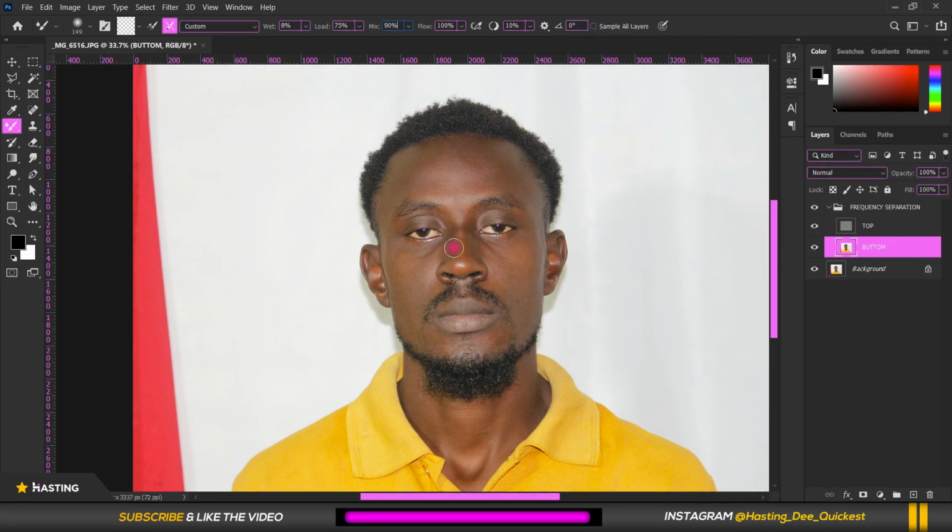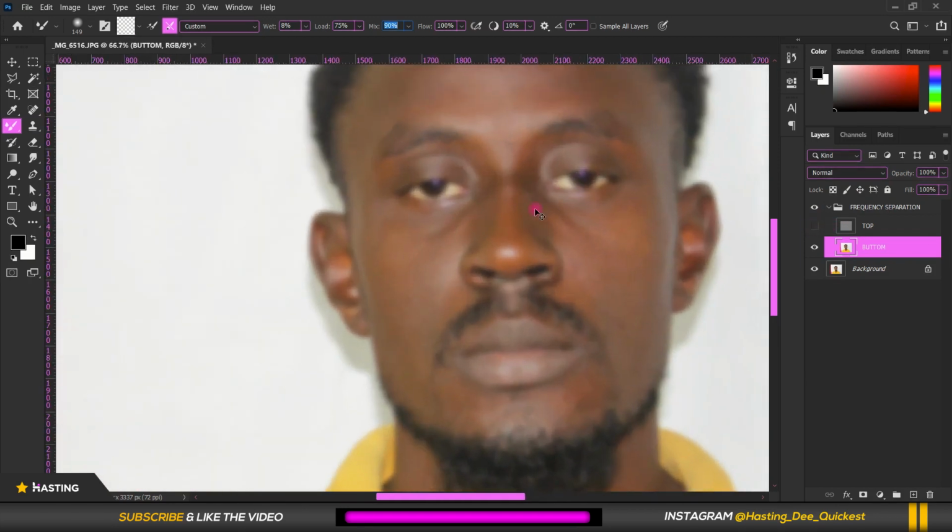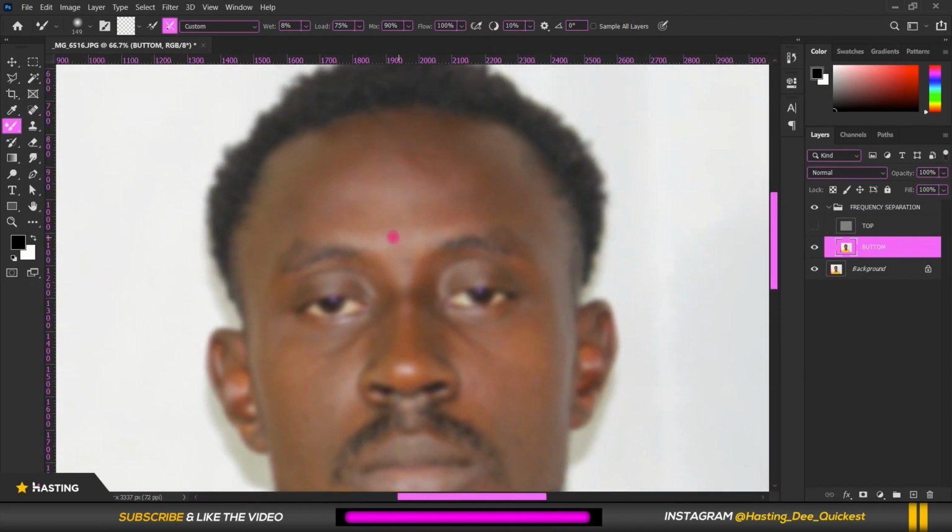Normally this is what we would have done: we would have disabled the visibility of the top layer, as you can see here, so that we can brush it up. So if we hide the top layer and zoom in, since it's a mixer brush tool, all you need to do is increase your brush size a little bit and blend the skin together. As you can see, this part of the skin is very dark, so I'm just going to blend according to the skin, whether it's the brightest part or the darkest part. If it's dark, I'm going to brush it to the dark area, and if it's bright, I'm going to brush it around the bright areas.